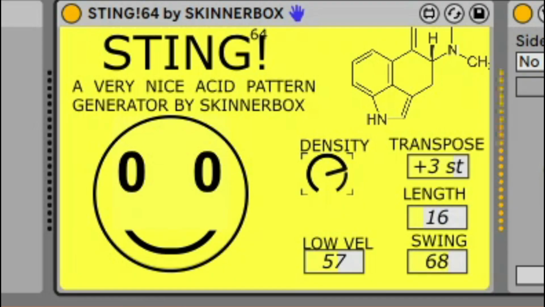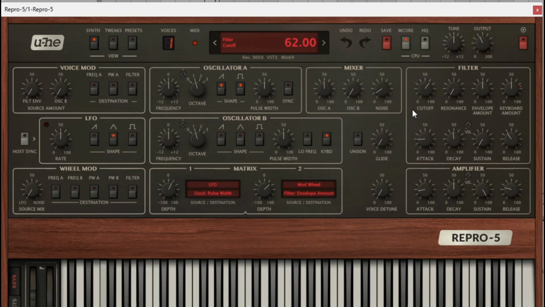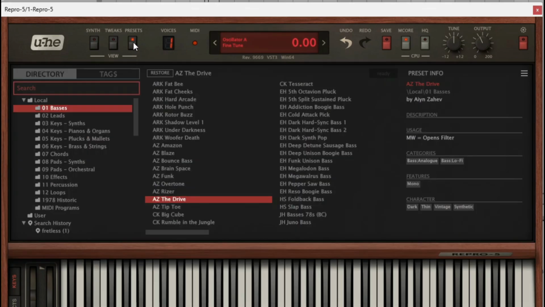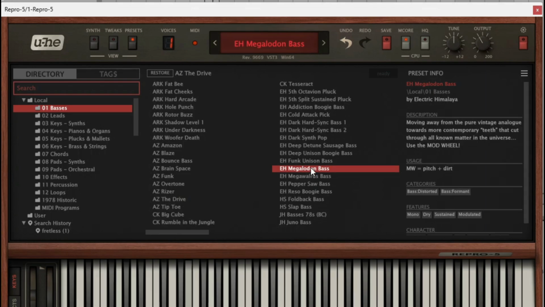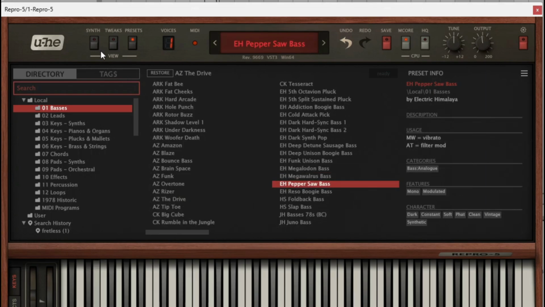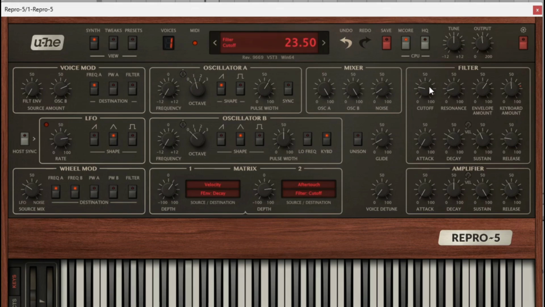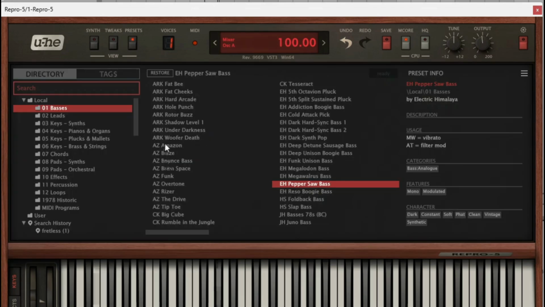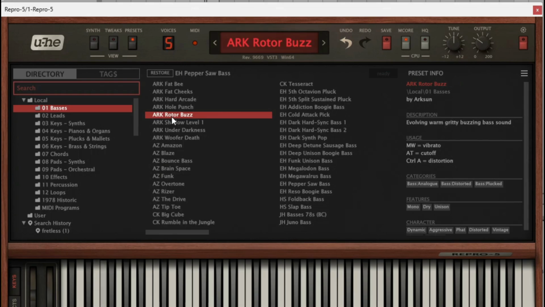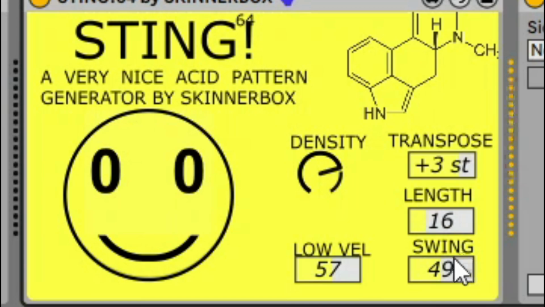Increase the density. Let's get rid of the swing now.